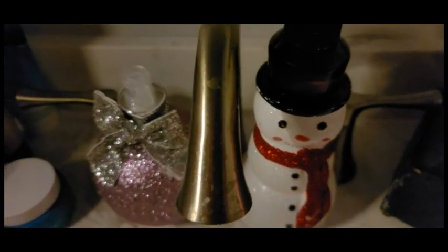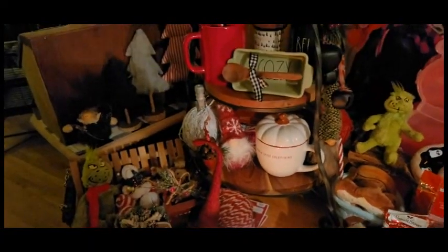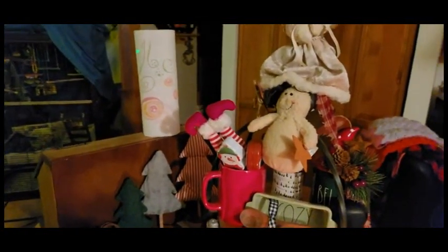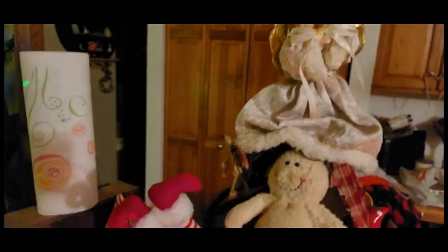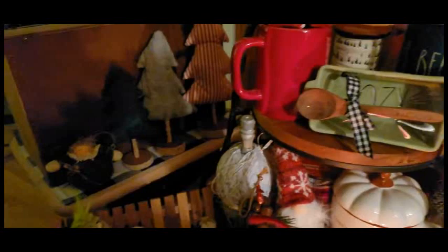So we're just going to tuck that in over there. And then we have Mr. Snowman. And then this, I kind of keep out all year — this is just so bougie. And I did get this one from Burlington, and I think they got this from Walmart. You can just use them year after year and continue to refill them. And then over here, taking up the entire table — is my kitchen tier. Just so cute. We just moved a few things around. I hope the kids don't knock this off.